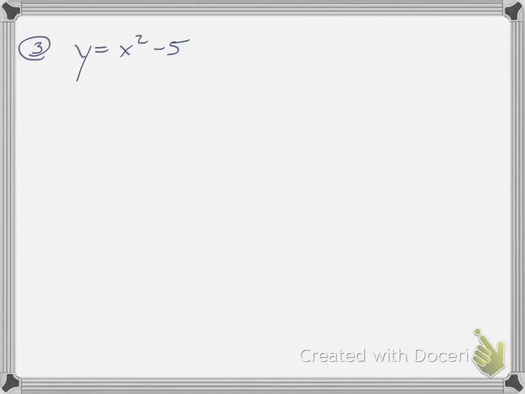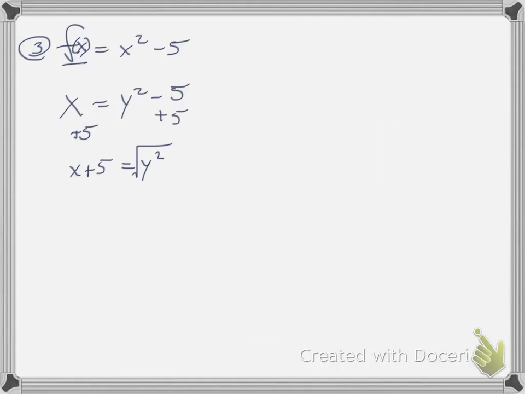Okay, here we're finding the inverse again. We're still going to do the same thing. Even if this wasn't y, say it was f of x and it was a function, you still do the same thing. This acts as your y though, so you switch the x and y: x equals y squared minus 5, and solve for y. I'm adding 5 to both sides. x plus 5 is equal to y squared. Now I need to take the square root of both sides, and when I take the square root of both sides, I have to put plus or minus square root of x plus 5.